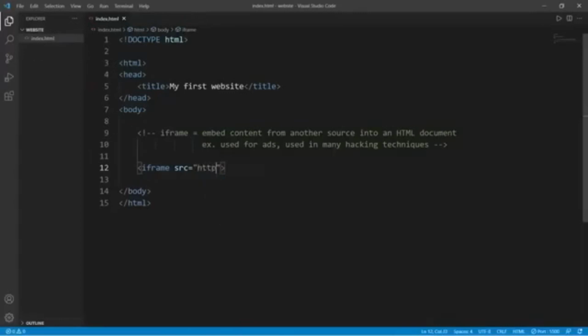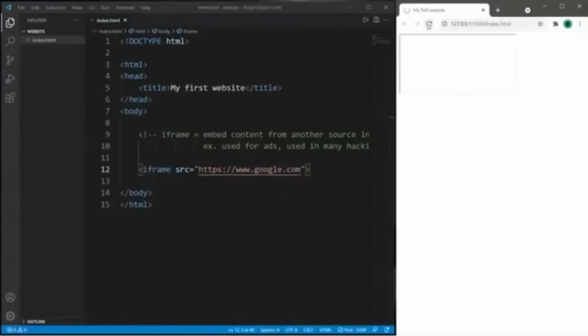So this doesn't work with many websites, and I'll demonstrate that. So let's set the source equal to google.com, and then save and reload. So google.com refused to connect. That's because a lot of major websites have disabled the use of iframes. Since we're embedding another web page within our web page, a common hacking technique is that you can have this embedded web page take up the entire frame of your HTML document.